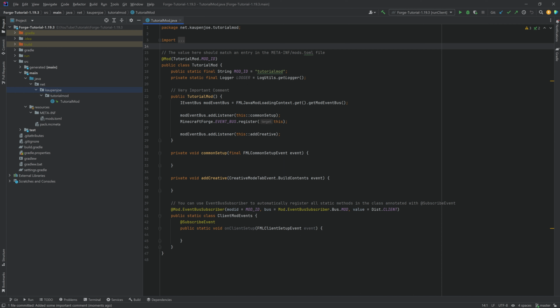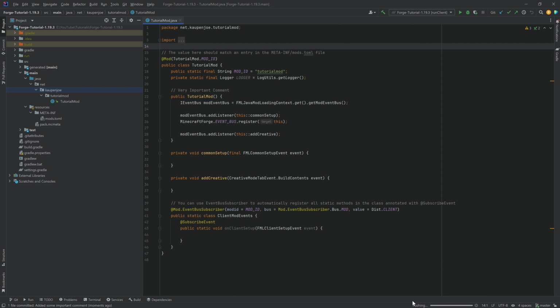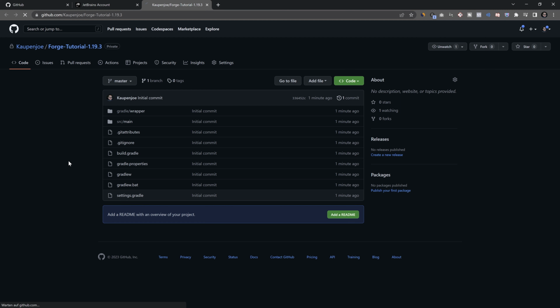To actually upload it to GitHub, you want to click on this arrow right here at the top right corner that says push, and we actually want to push this to GitHub. So we're going to push those commits to GitHub. We're going to say push, and then after it's done, we can see pushed one commit to origin master. So if we now go back to GitHub again and we reload this page, we can see "added some important comment" now. So this is exactly what we basically want to see. We have just committed another change to GitHub, and it's now all on GitHub.